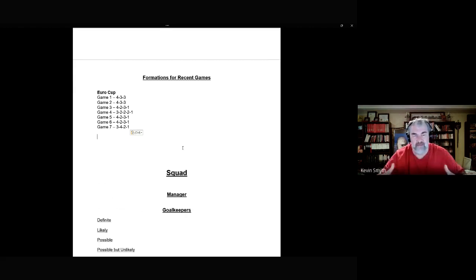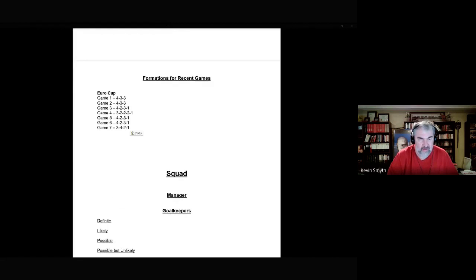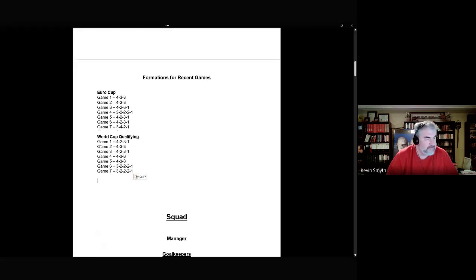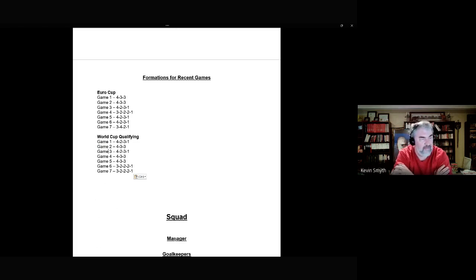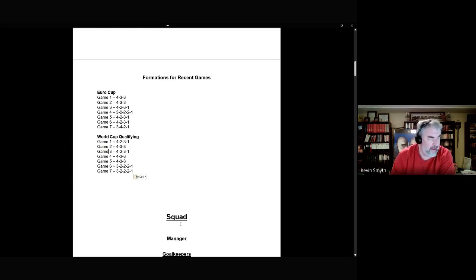So that means the midfield is kind of divided into defensive and attacking midfielders, but otherwise very much like a 3-4-2-1. So they have gone with that a couple of times, but most of the time it is the 4-3-3 or the 4-2-3-1. And we see that actually continuing through their World Cup qualifying games, where it was either one or the other, a 4-2-3-1 or a 4-3-3, until the last 2 games, and these were a 3-2-2-2-1 again. So the most significant feature being that 3-man defense.